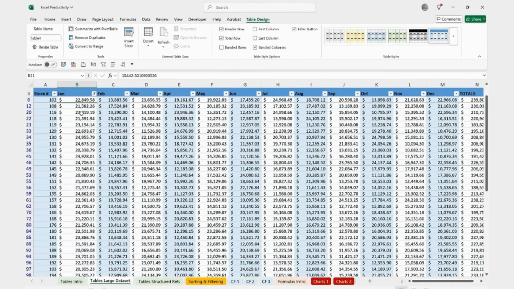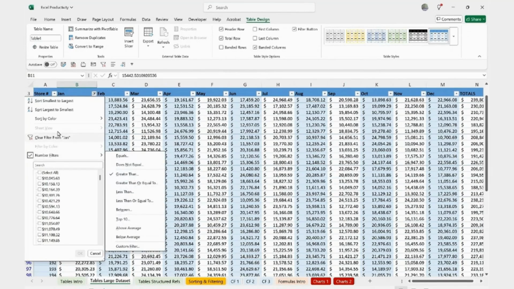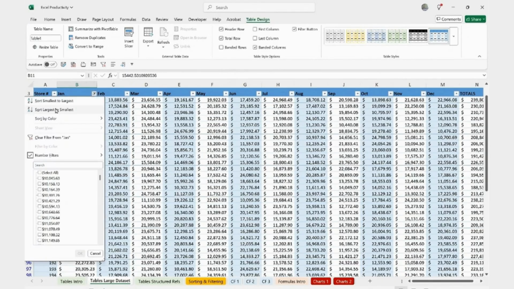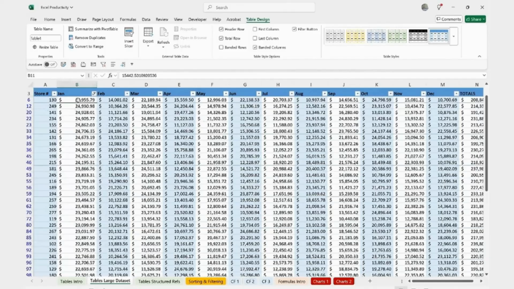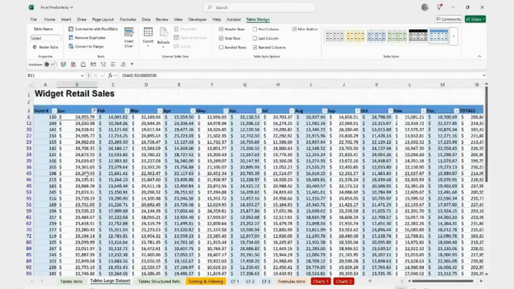Now, a nice little bonus is that within the filter button, not only do you have options to do your filtering and choose your numbers and conditions, but you can also do what we call sorting. So I might want to look at this and say, who are my highest earners all the way down to my lowest earners, and I want to do it in that order. I'm going to click on the drop down and say sort largest to smallest. And now you can see it's taken all the highest numbers, then gone down to the lowest numbers. So you kind of get a 2-for-1 with this little button here. Really nice. I like that.